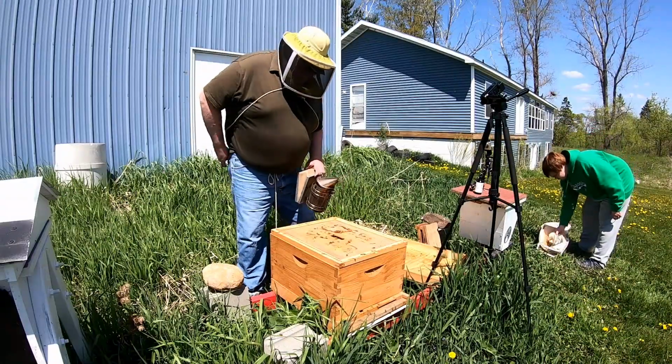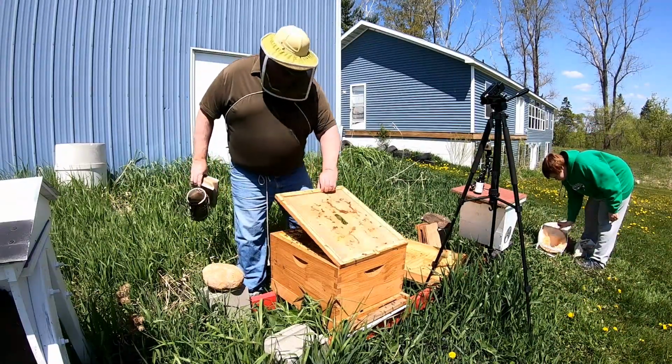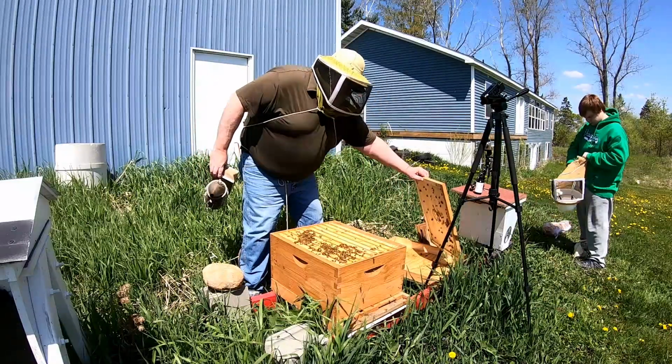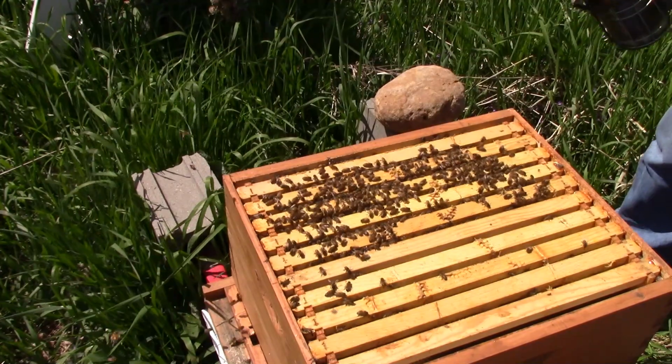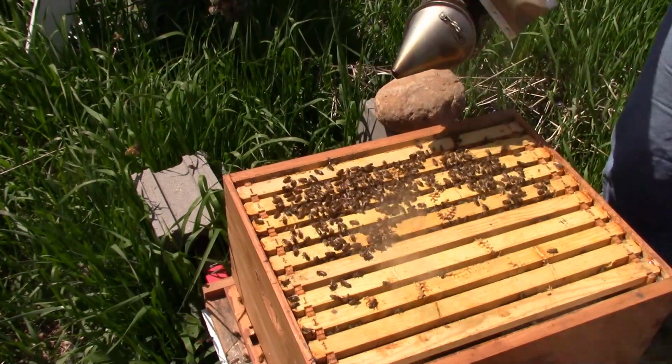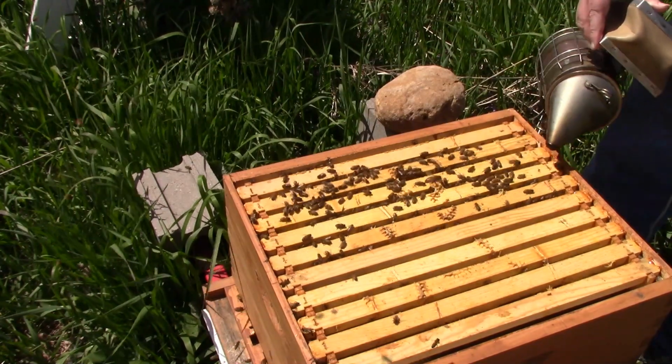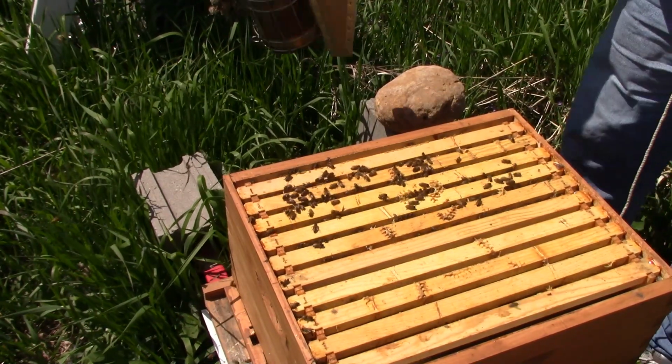is Hive 3. They were really pouring it on last time. They're not going to need another deep, but they are on 6.